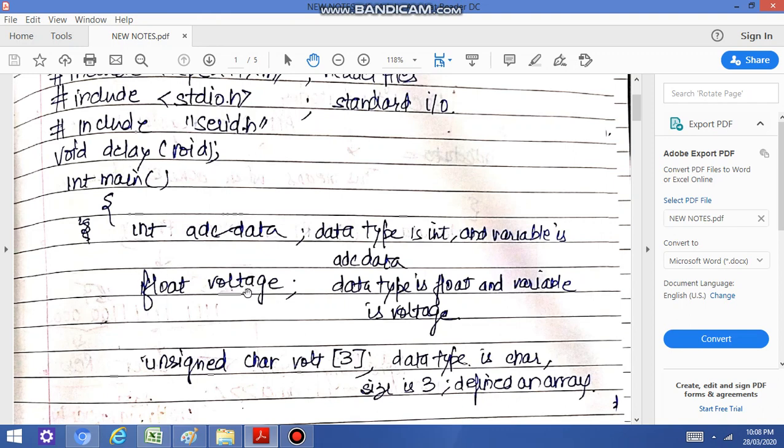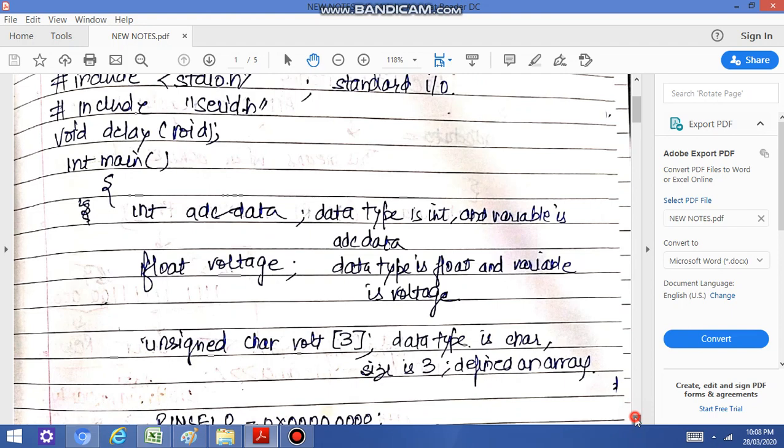Then we have a data type of character, and we have defined an array volt, and the size is 3. Basically the actual value after your analog to digital conversion will be stored in this particular array.